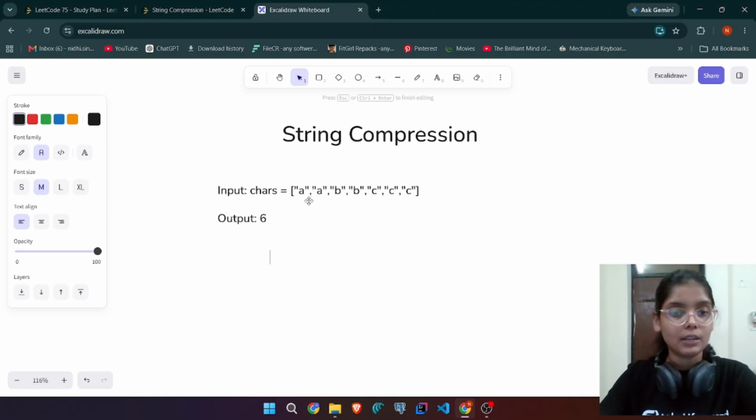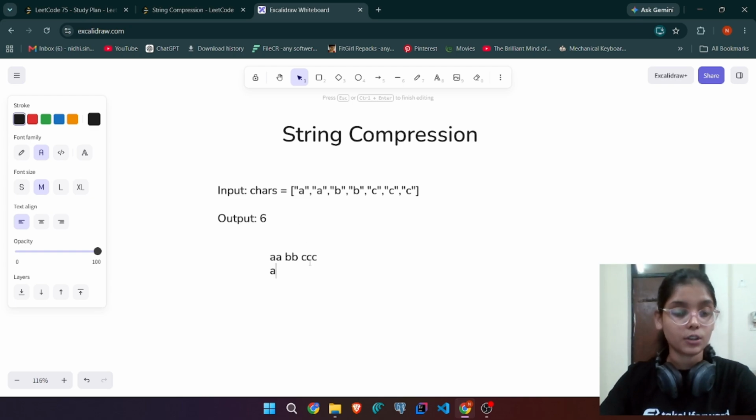So first, understand what the problem is saying. We are given an array of characters and we have to group it. Which kind of group? The same characters. We have to group the similar characters into one group. For example, here there are groups: we will write AA in one group, then there is 2 B, then there is 3 C. We have to group this, not write it this way.